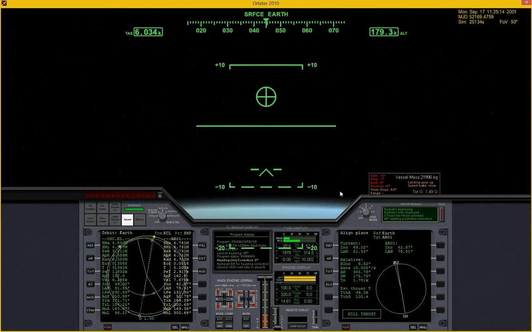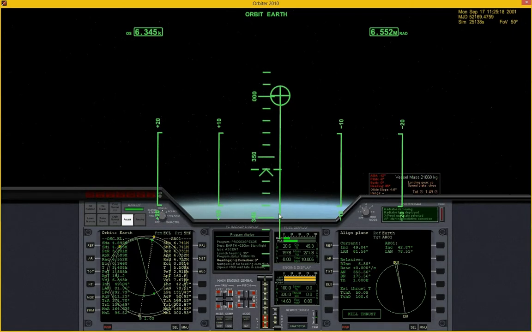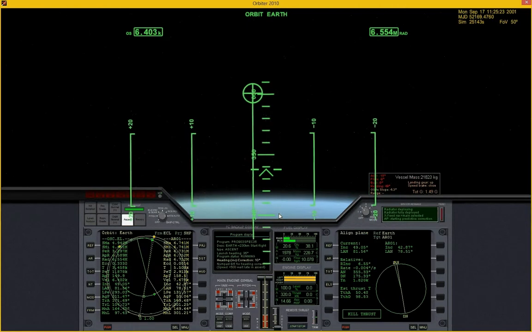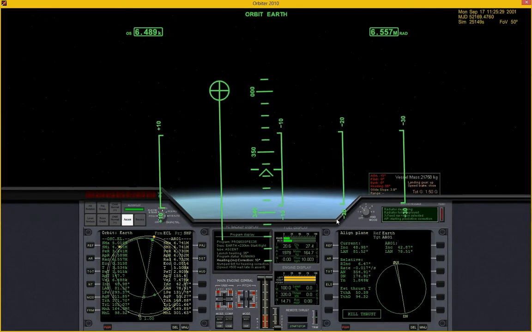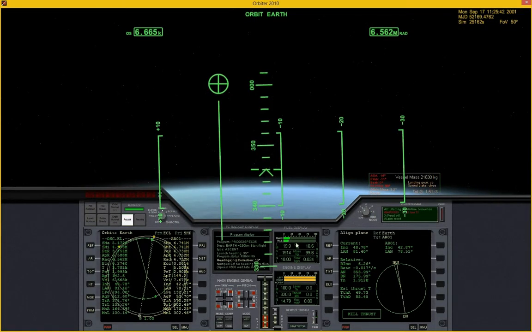ARO1. We should be going anti-node, which means that. Let's go 10 degrees to the right, so then we can start getting rid of some of this inclination. Okay, that is enough. Warning. Warning. Ha! I thought it was warning me that the crossfeed was off. Nope, low fuel.